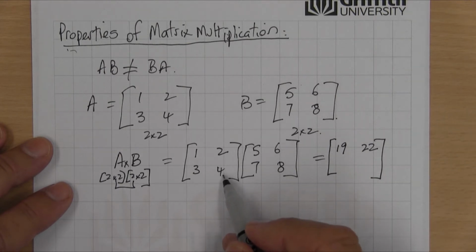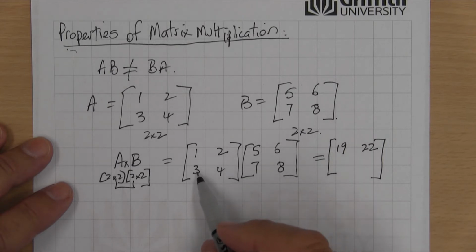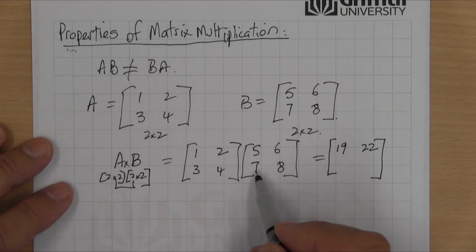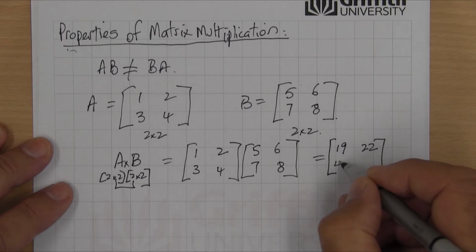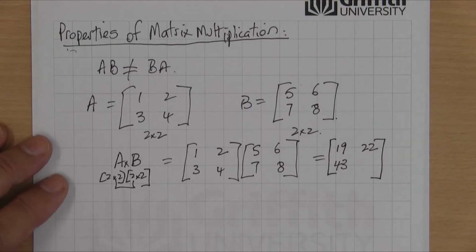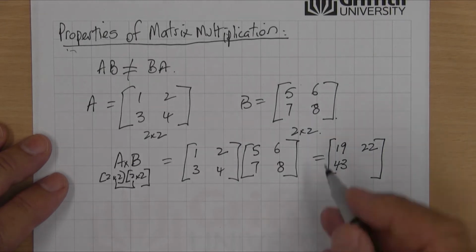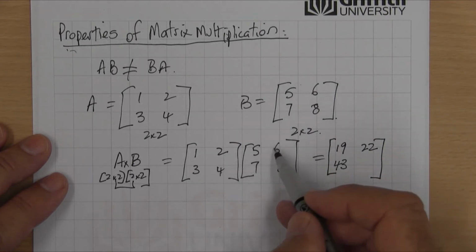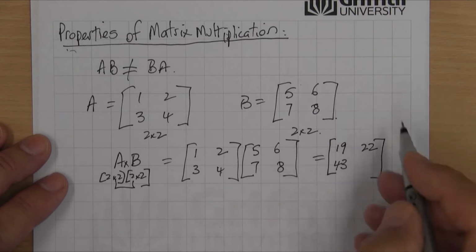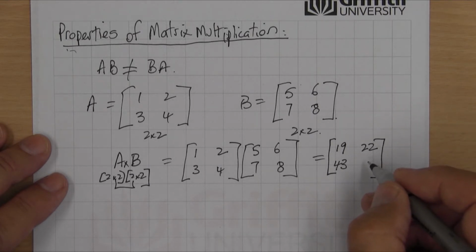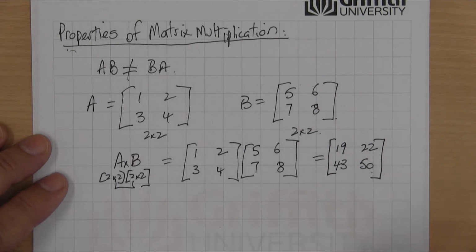Then we get the 3, 4, turn it sideways. And we've got the 3 there and the 4 there. So 3 5s are 15, and 4 7s are 28. So you add those two, 15 plus 28 is 43. And then you keep the 3, 4 moving through here. So we've got a 3 there and a 4 there. So we've got 18 and 4 8s are 32. So that will be 18 plus 32, which is equal to 50. Okay, so it was possible.